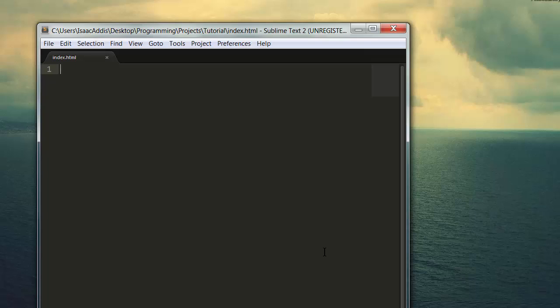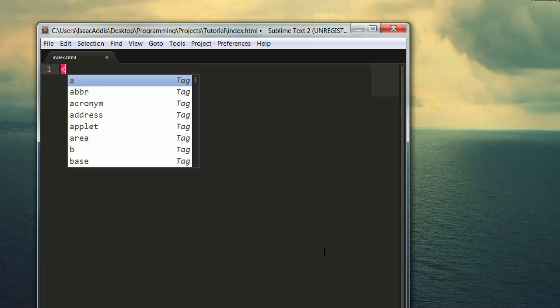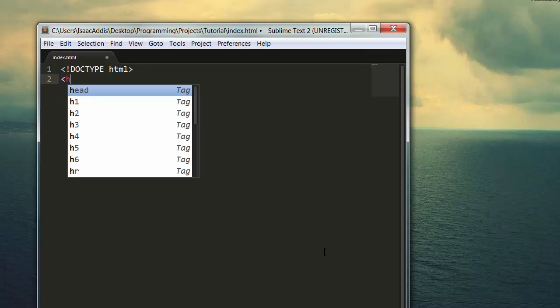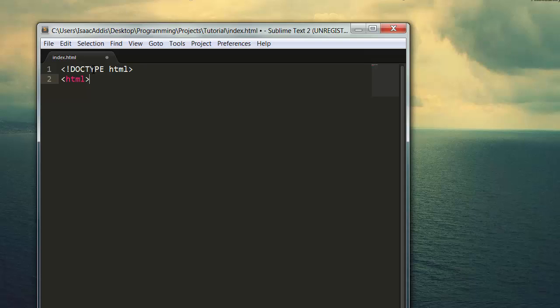What we want to do is have a doctype HTML. What this states is that this is going to be an HTML5 file. Now we're going to have our standard structure, and it's kind of like a human: the HTML document has your head and the rest of your body. The way we initiate our HTML document is by typing a tag. These are called tags, and we have opening and closing less-than and greater-than signs to initiate one.